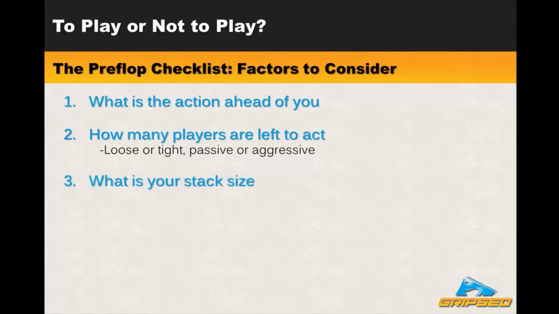What is your stack size? It's something that's very important. And to figure that out, you look at the big blind in the game and divide your stack by that amount. So if you're playing 2-5 and you have $400, you have 80 big blinds. If you're playing 1-2 and you have the same $400, now you have 200 big blinds. Your stack size is one of the most important factors in determining which hands can be played profitably.